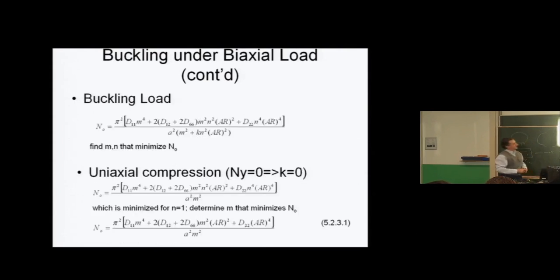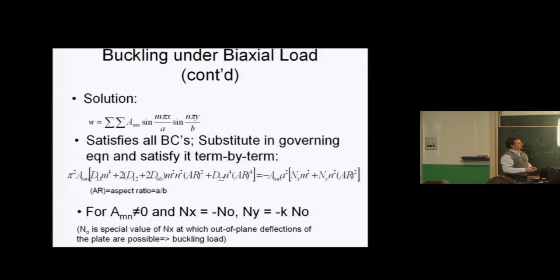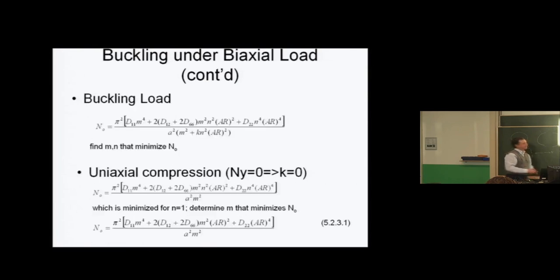So if I take this equation here, and there is no sun over there, I can solve for Nx, which I can write in terms of N0, and I will find this expression. This expression says my buckling will occur when N0 is equal to this quantity, which is a function of that K. So the amount of Ny load obviously affects my buckling load, and the more my Ny increases, this K would increase, so the buckling load would go down, for example, for a case of biaxial compression.